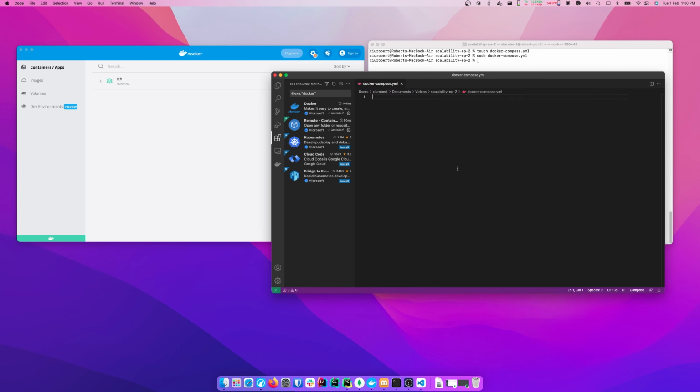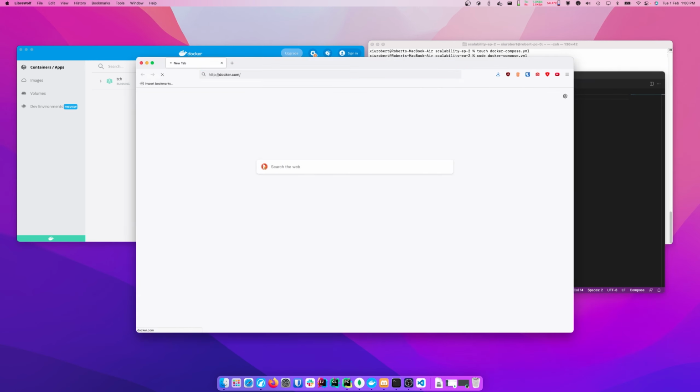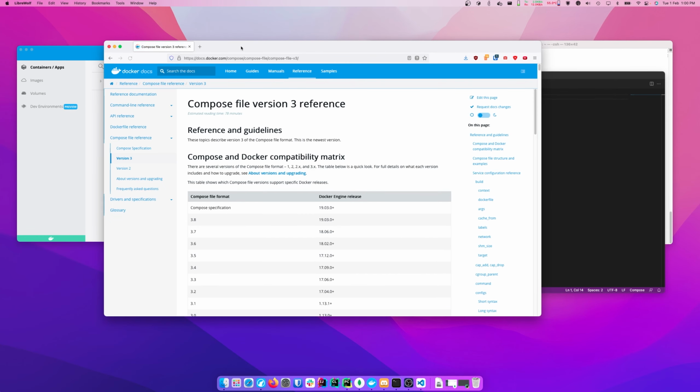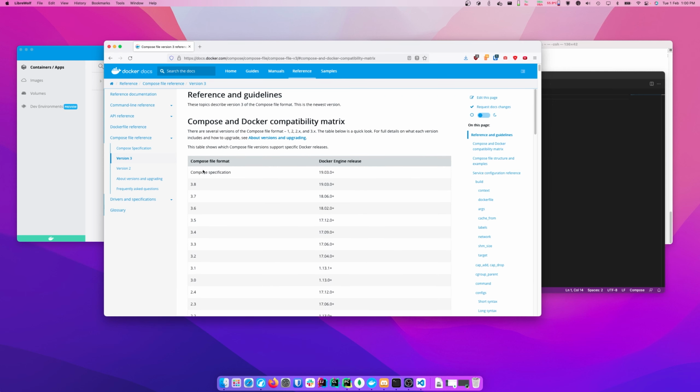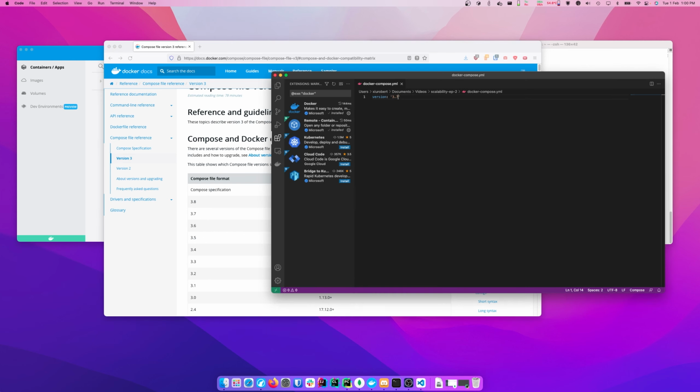The first thing that goes in any Docker Compose file is the version. We're going to specify the version, and we should probably be using 3.7. In case you don't know what the Docker Compose versions are, I believe docker.com has a very good reference on this. Let's go to that page, docs.docker.com. The link will be in the description. As you can see, this will be the version. We could choose 3.7, but you can put 3.8 if you want. Let's just go with 3.8 because it's the latest version.